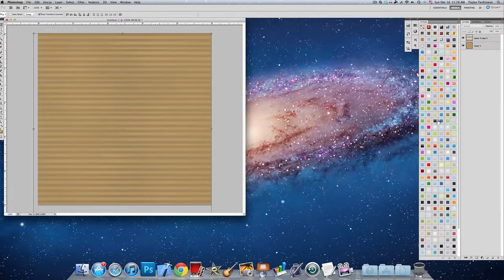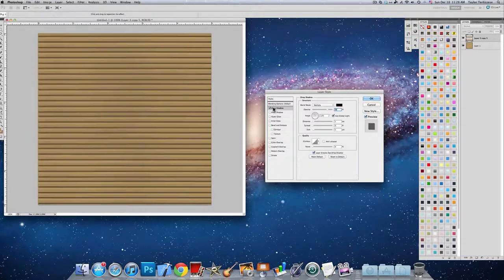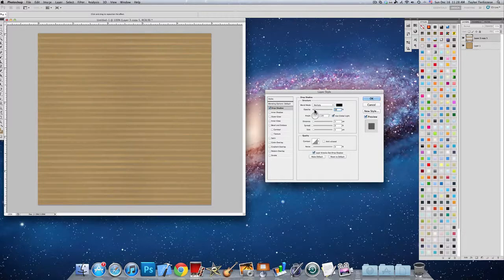Double click on the cardboard layer, the folds, and we're going to go to Drop Shadow. We're going to put the opacity very low, probably about 12 or maybe even 10. We can change the size just a little bit to about maybe 18. Doing things like spread just doesn't really help in this case. Same with distance, it just makes it look a little bit not normal. If you like it on 30,000 pixels, you can use that. I prefer it on 0. Depends on what you like.